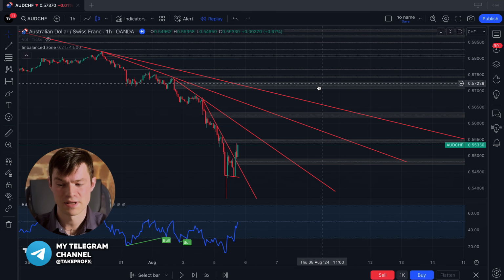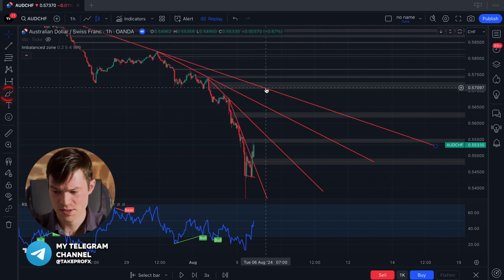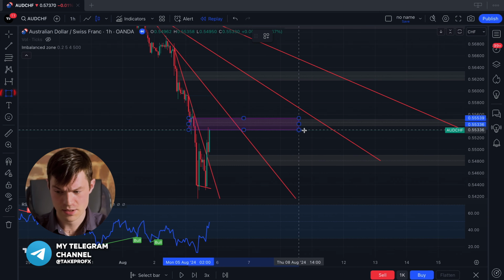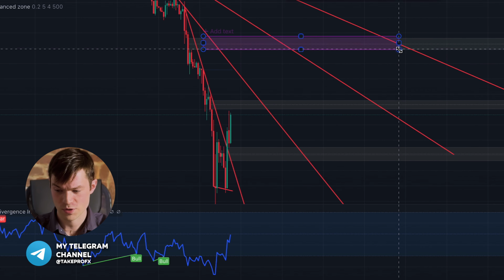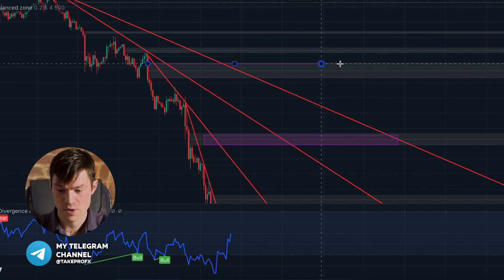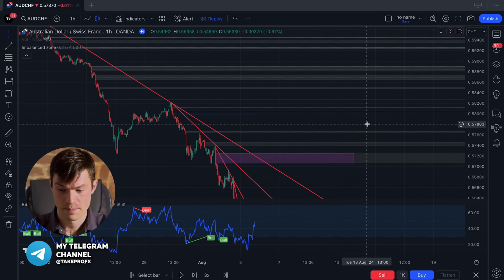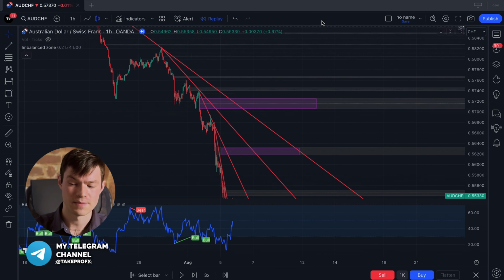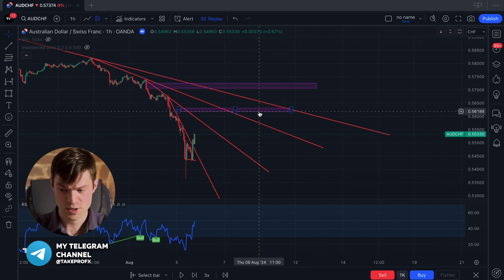Let's turn on the imbalance zone indicator. Here we mark the widest non-overlapped places. First of all, it is this target, but we have almost already reached it. So let's mark this area as the first target for our trade. We will also mark this non-overlapped area where the price is likely to aim at. But there are also huge areas above. This indicator we use just so we don't have to look for it manually. Let's open it up. Here are our first targets to enter the trade.